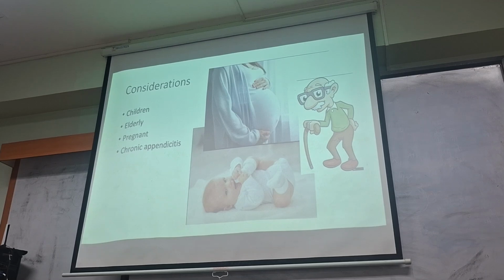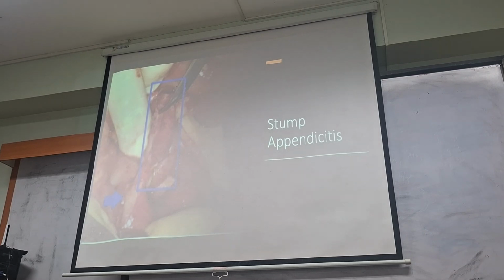There is this condition called chronic appendicitis. Although it is rare, it can happen. I think I can count with two hands the number of times I've seen patients with chronic appendicitis. The last one was maybe last year. The patient had the pain on and off for two or three years. Every time it hurt, they took antibiotics. So it can happen.